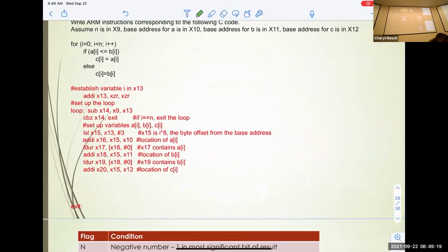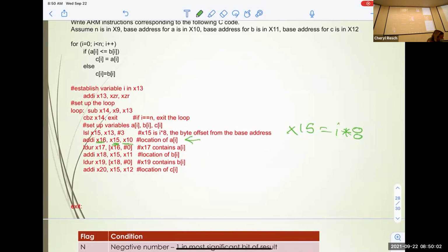Now I'm setting up all the darn values. So this x15 is always going to have I times 8. So that's going to be the address offset for each item in each array that I want. Okay. So now I'm going to say, okay, the location of AI is going to be the base address of A plus I times 8. So x16 is going to have the location of the item in A that I'm interested in.